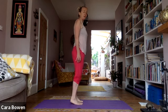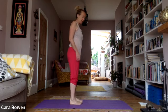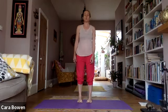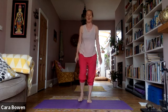So we're going to do this. Let's just do it once here, taking our arms up, and then we're going to do it with a couple of mudras. So just from here, come onto the balls of your feet, and then float your arms up, keep the shoulders relaxed. See how that feels. Let the breath come in, let the breath leave you. Good. Very nice. And then come back down.